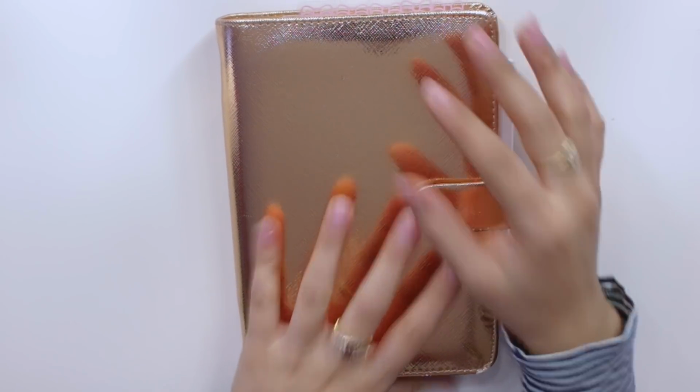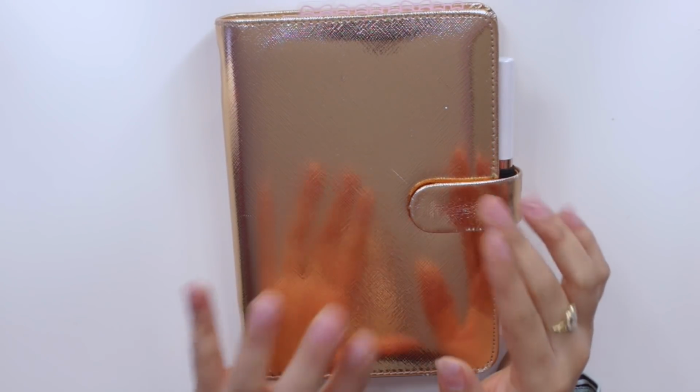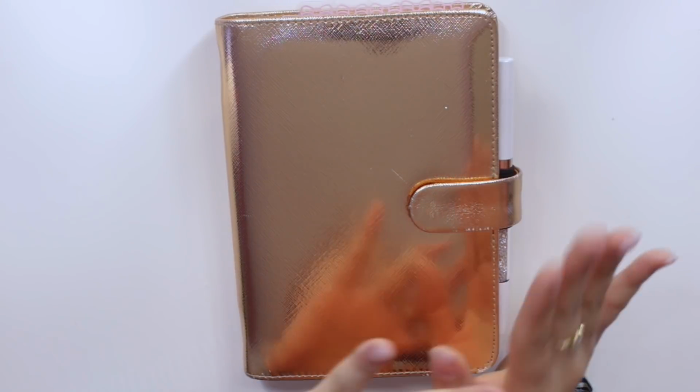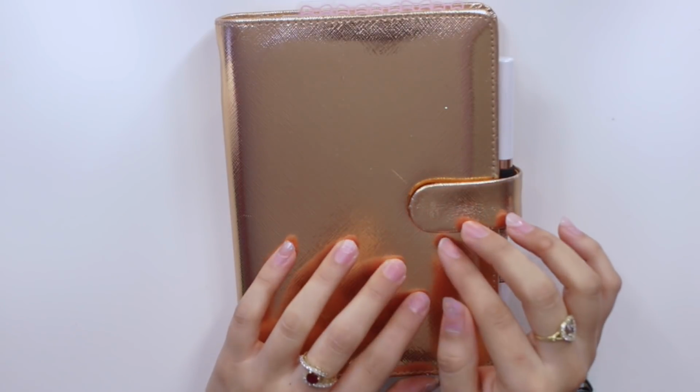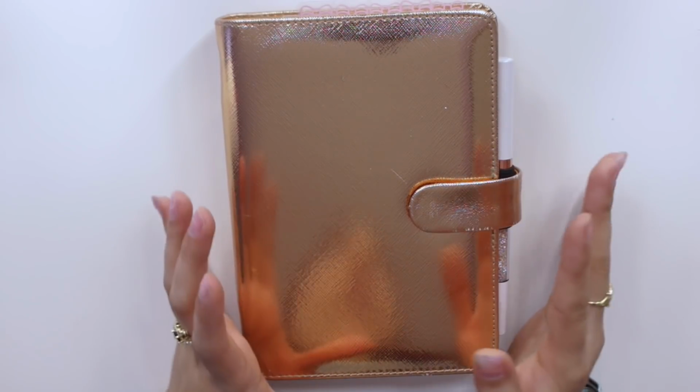And this is nice because I've actually been looking to find something that I can just take with me and make notes for my business. A little bit of YouTube as well, but not too much. So let me go ahead and, without any further ado, show you guys what I have for my personal planner setup.